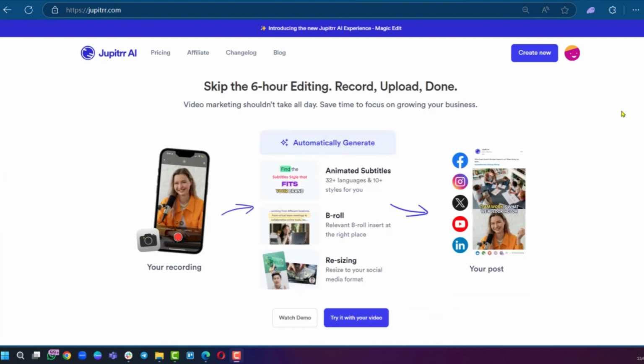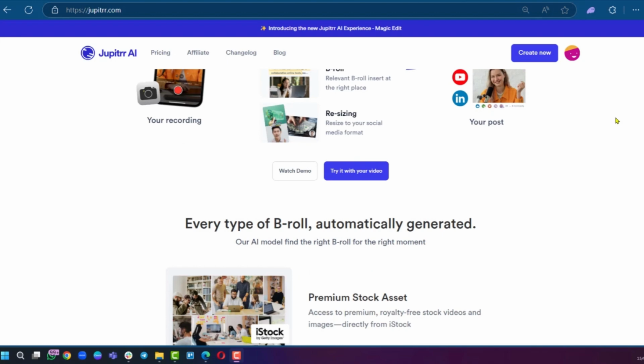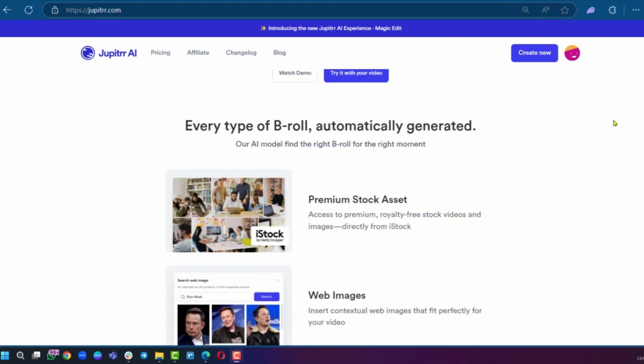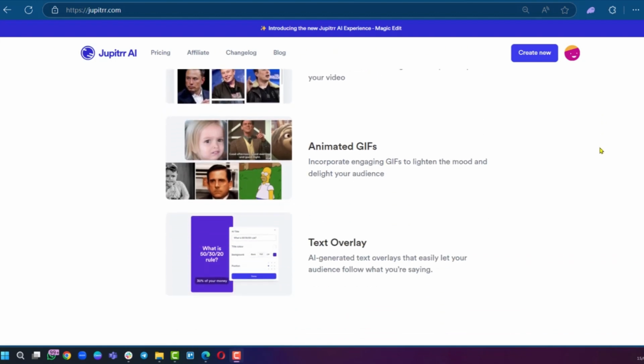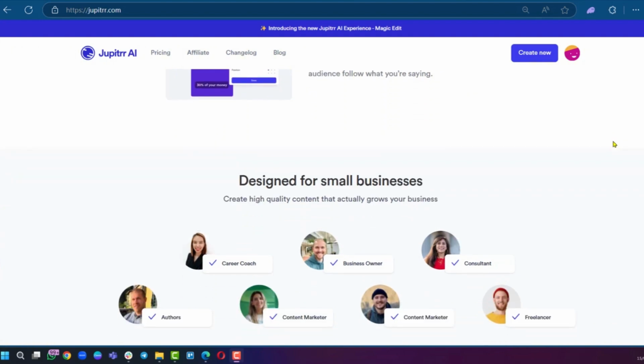Our main goal in this video is to get you started and demonstrate how it can be a valuable asset in your daily activities. We'll walk you through what Jupitrr can do, highlighting its key features, functionalities, and potential applications. By the end of this video, you'll have a better footing of Jupitrr, how it can benefit you, and be ready to take your first steps in using it effectively. So let's dive right in and explore its possibilities.